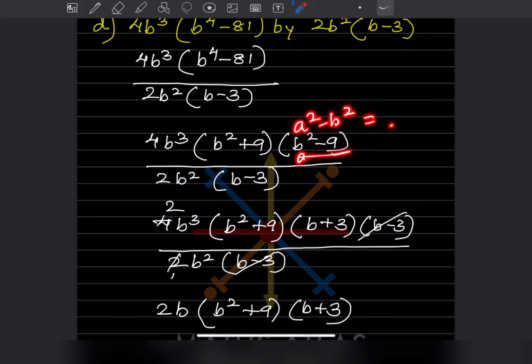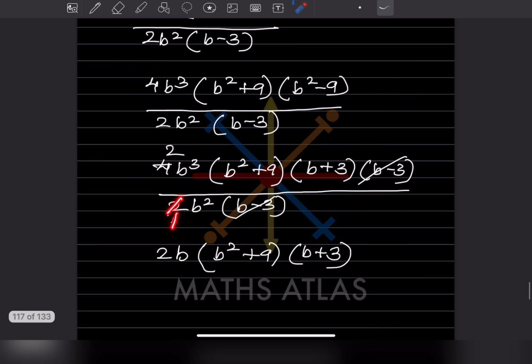So a is here. So we can write here b, and here will be 3 square. So b is 3. So here what will be that? b plus 3 and b minus 3. Rest everything is the same. So now we can simplify. 2 ones are 2, 2 twos are 4. And from here, this 2b goes, only 1b remains. This will be as it is. This will be as it is. So this is what is written over here, and this gets cancelled.